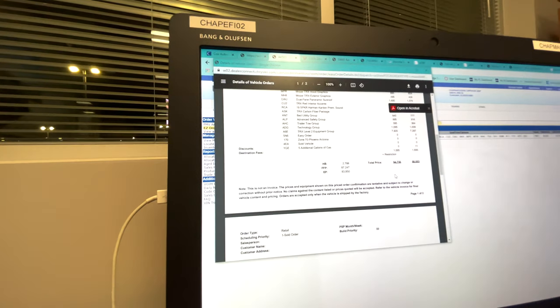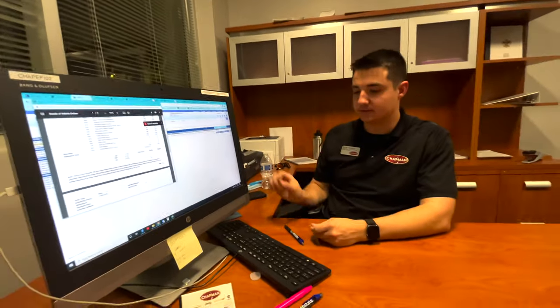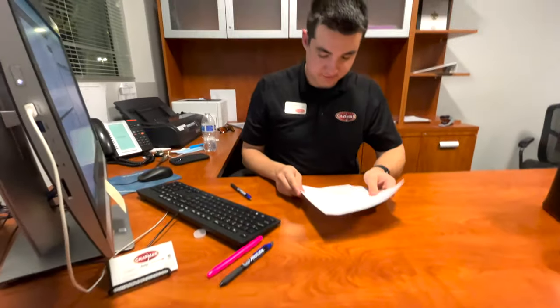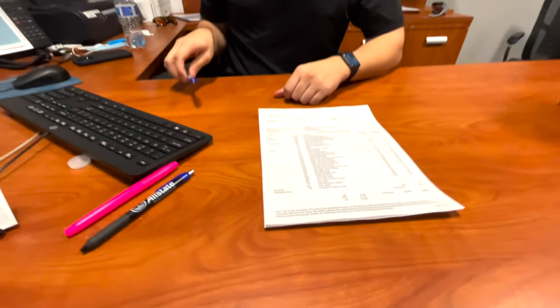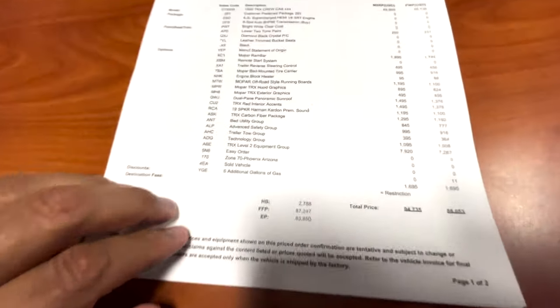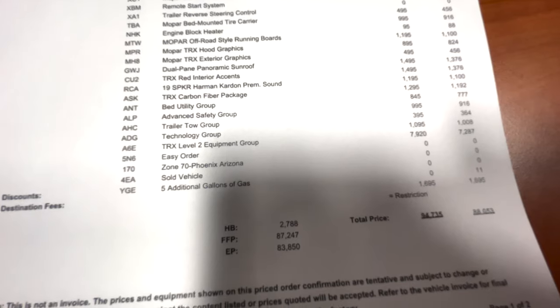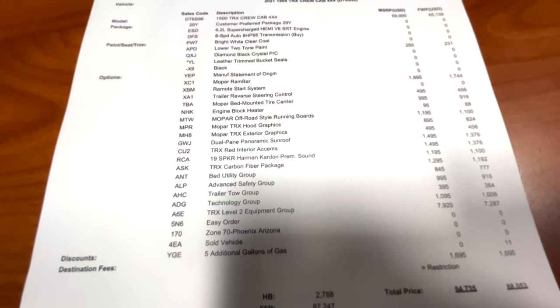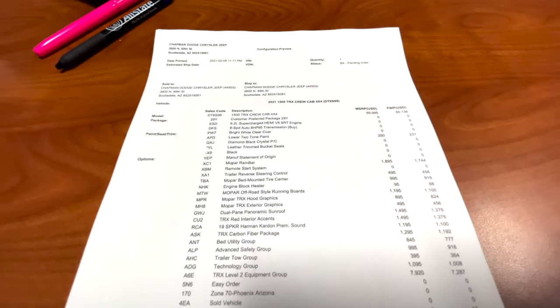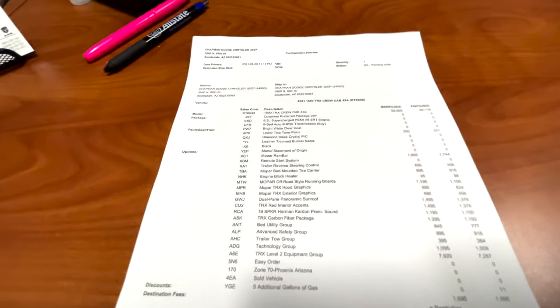That's what you're looking at there, sir. All right, let's go, do it up. You good? We're always good. All right, we'll finally get a Ram back in our driveway. That's it, huh? That's the final order? That's it. Look at that, guys, $94,000 with all the builds. Perfect. All right, appreciate you, sir. We're done. Thank you. Place the order.